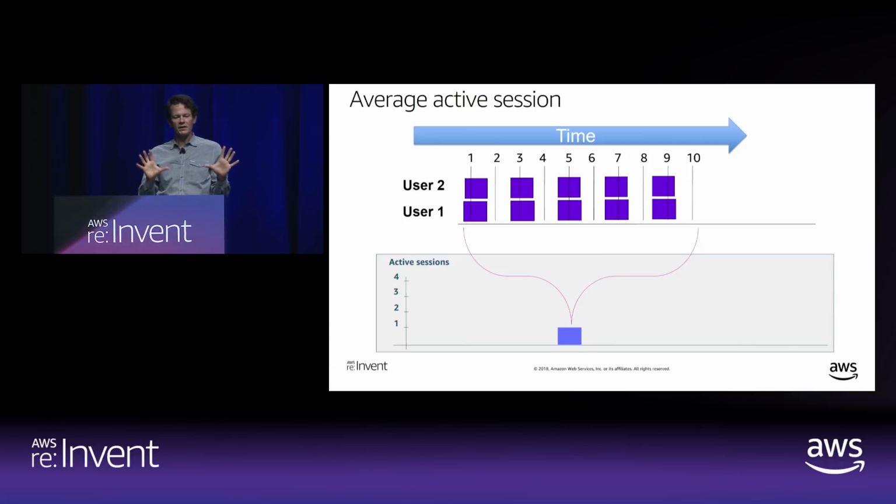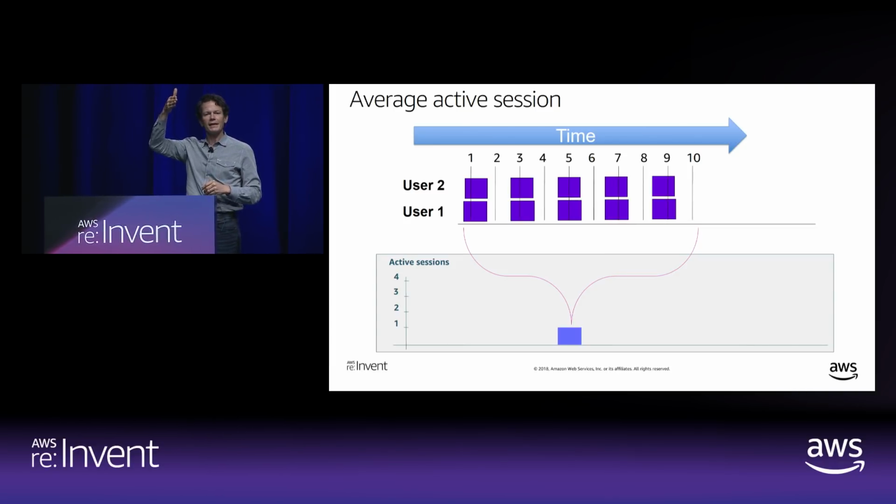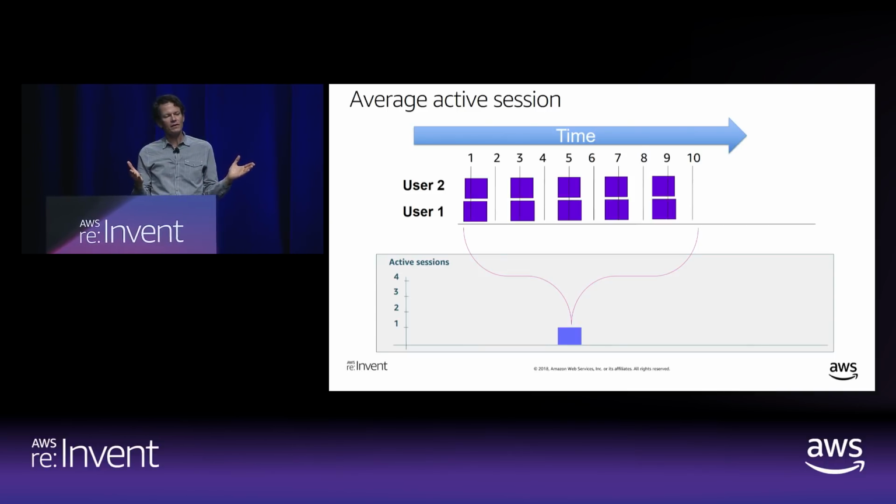And also, I've done something different in this graph. So the previous graphs were showing the active sessions at a point in time. What we show in the Performance Insights dashboard by default are averages. Each point in the Performance Insights dashboard by default is 60 seconds. So what we do is we collect all the points of activity in 60 seconds, and we divide by 60. That's the average number of active sessions. So I've made it a little bit easier here. What I've done is the point in the graph represents 10 seconds. So I have a 10-second timeline. I find 10 points of activity. 10 divided by 10 is one average active session.